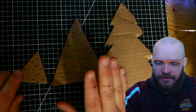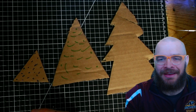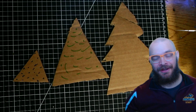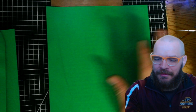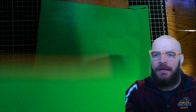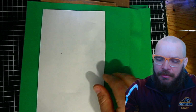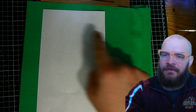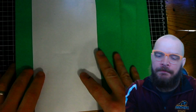And that's just great. I want to show you the next level way to do this so that your creations can get better, faster, easier, and more fun. Now what I'm starting with are pieces of cardboard that I have just taken some glue and glued green paper on both sides. With a white sheet of paper, I'm going to make a template of a tree. It could be a Christmas tree, it could be a pine tree, whatever you want.